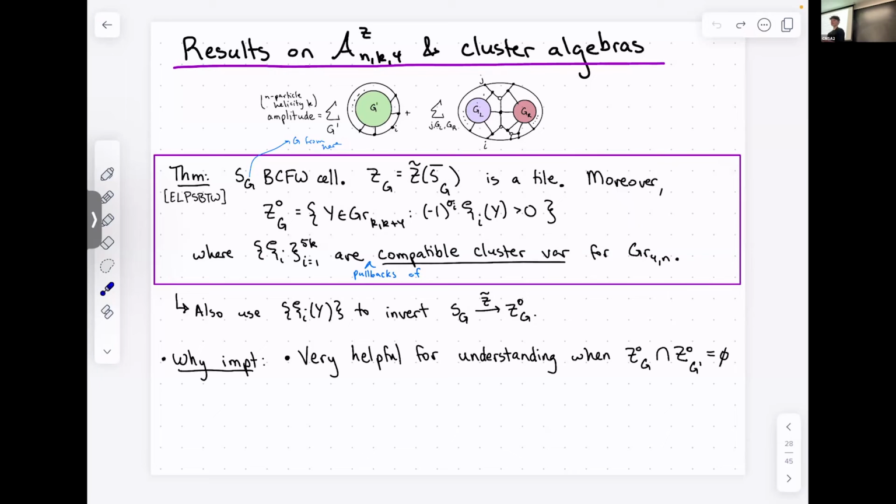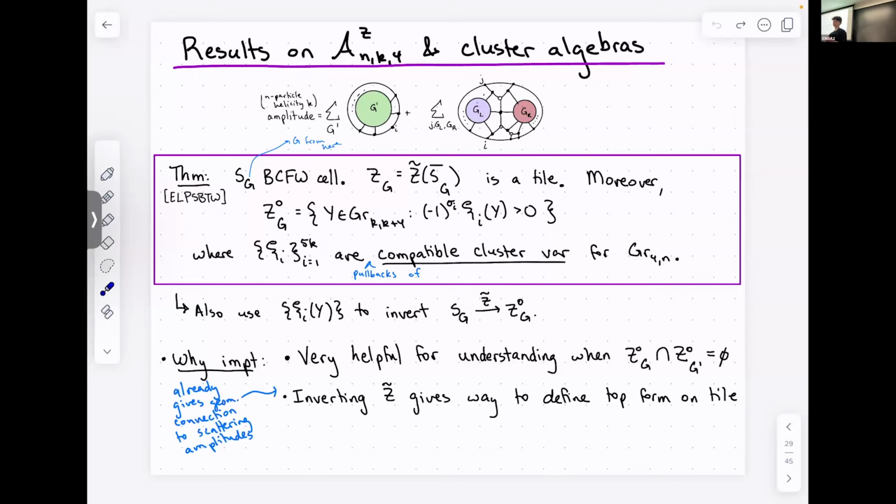The first is if you're only interested in proving that you've got tilings, one thing you have to understand is that you have to prove that the tiles in your tilings don't overlap. And the semi-algebraic description is very useful for this purpose. If you know that a particular function is positive on one tile, and you can show that function is actually negative on the other one, then definitely they don't overlap. So it's very useful for that reason.